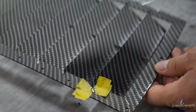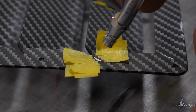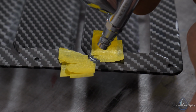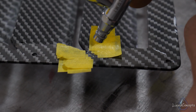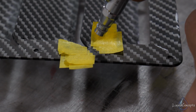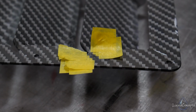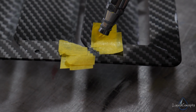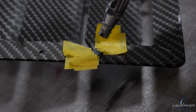With something like this, we're just going to have to layer it in as we go. So if we have that little area right here, I'm just going to lightly pull this trigger back just enough so that I can lightly darken that in. And once I've got that area darkened in the way that I wanted it, now I can move on to the next part.